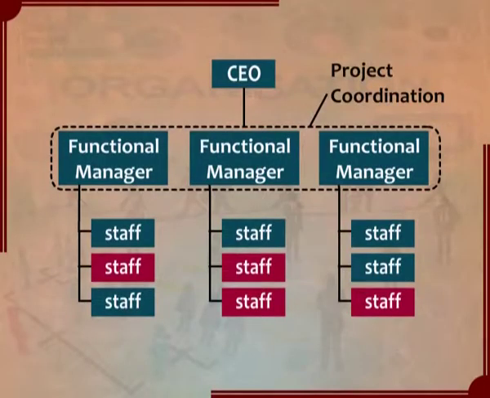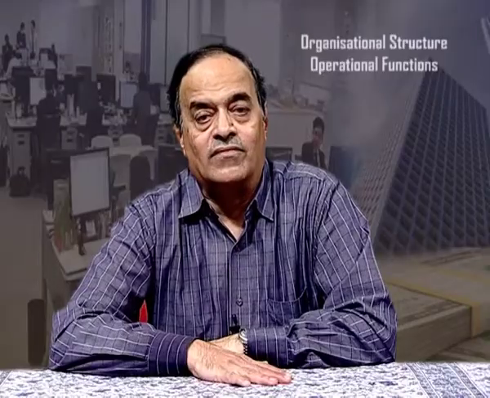Main structures are functional structure, divisional structure, and matrix structure. Let us discuss functional structure. The organization structure appears as shown. The CEO is responsible for all the activities in the organization. He is supported by functional heads. The organization is divided into segments based on the functions when managing. This allows the organization to enhance the efficiencies of these functional groups.